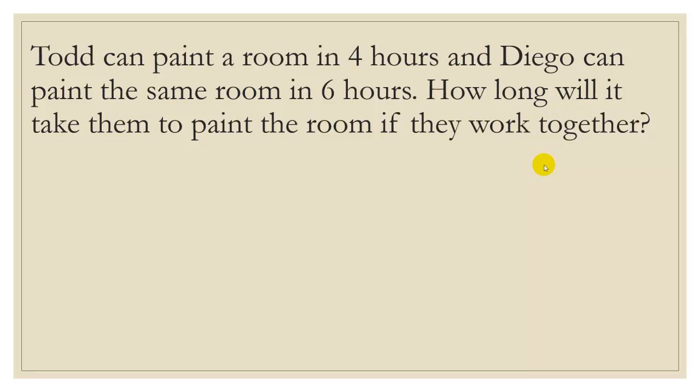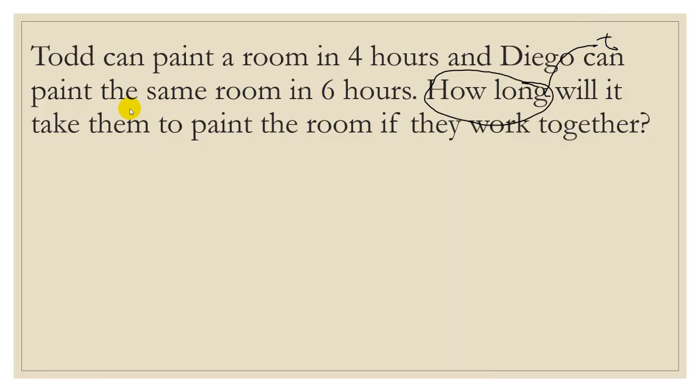Now, normally when you do things together, you just add. But if we think about it, 4 plus 6 is 10. There's no way it's going to take them 10 hours to complete the room if one person can do it in 4 hours. So we have to find another way to do this. Another way we can think about this is the amount of work done each hour. Together we want to find how long it will take them if they work together. And so really we want to solve for a time here. We want to find the combined time it will take them to work together.